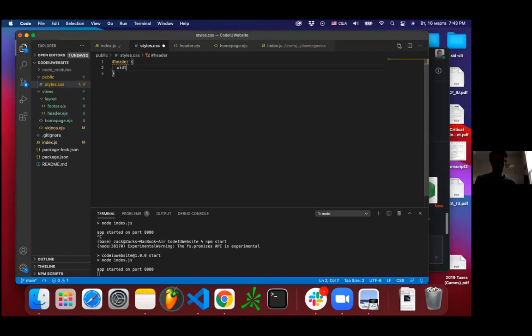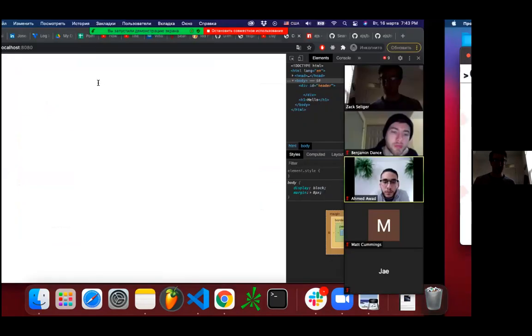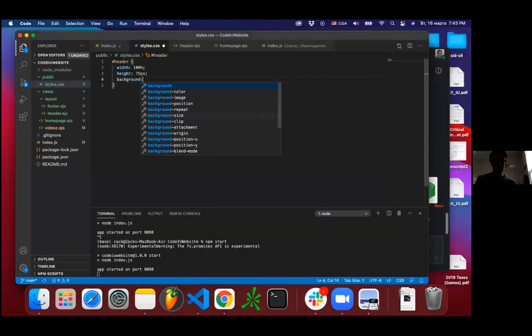Let's set the width to be 100% of the screen, and the height to be, let's say, 75 pixels. The next thing we want to have is probably the background color, which is white, and then shadow. So let's have the background be white, and box shadow.